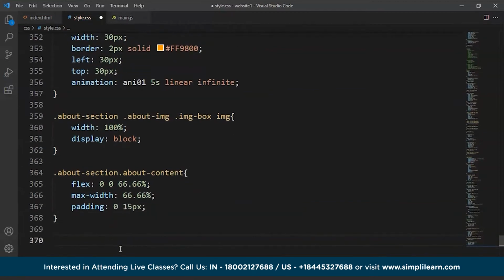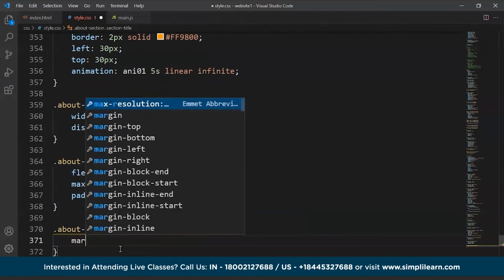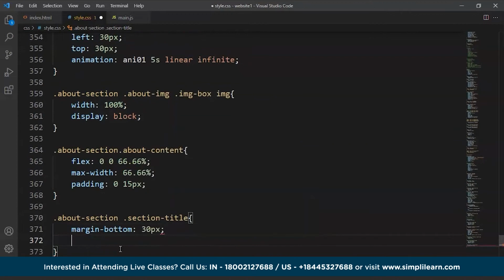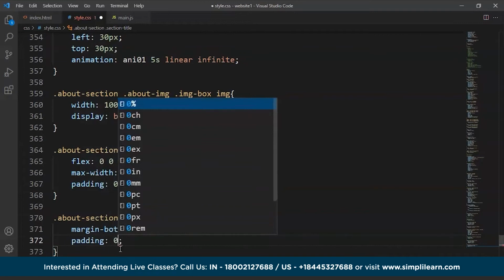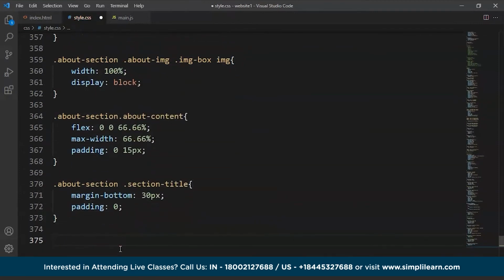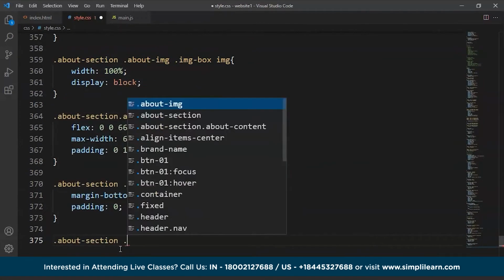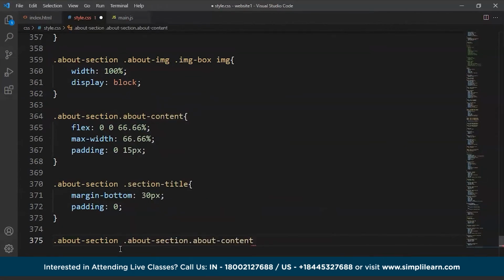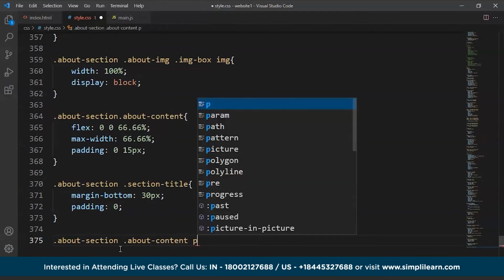Next thing up, we have to write here .about-section .section-title. So we'll write here margin-bottom as 30 pixels, then we have padding as 0, and then we'll write here .about-section .about-content p for the paragraph tag.